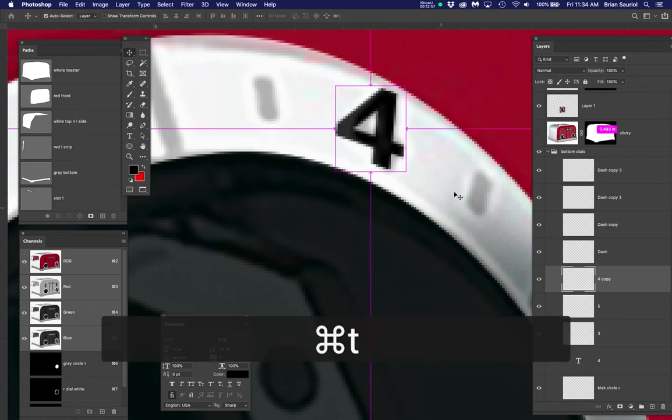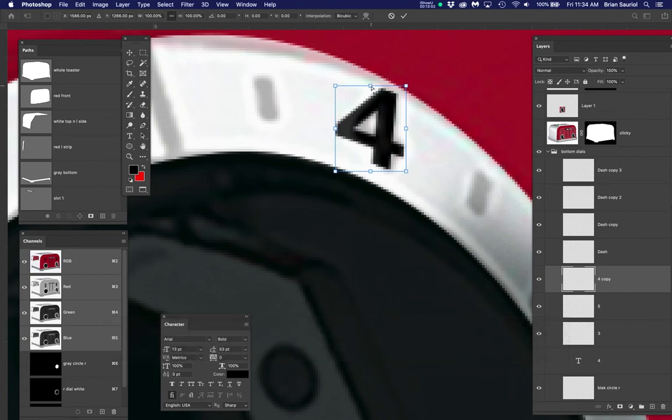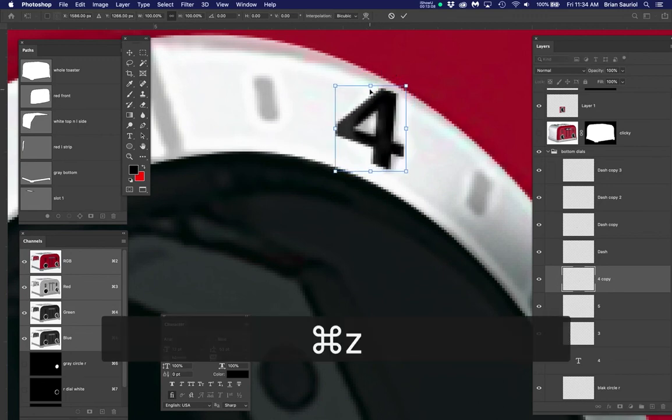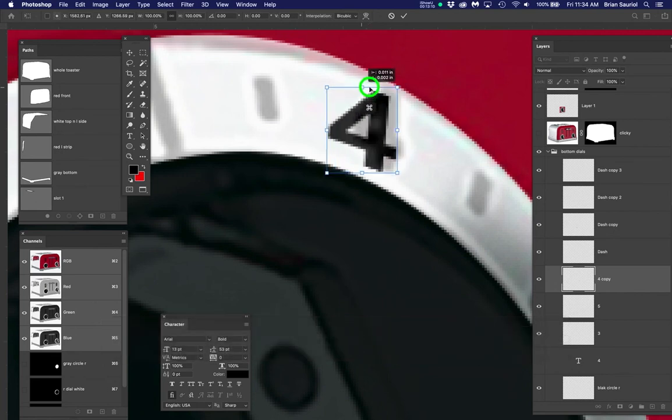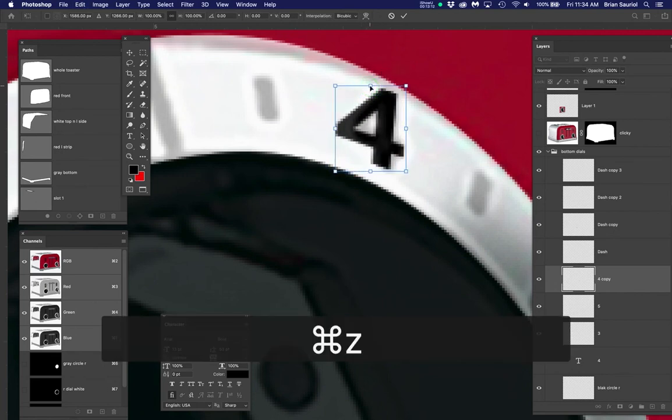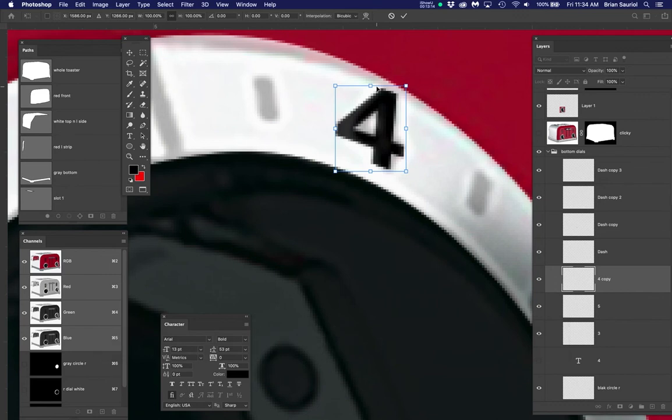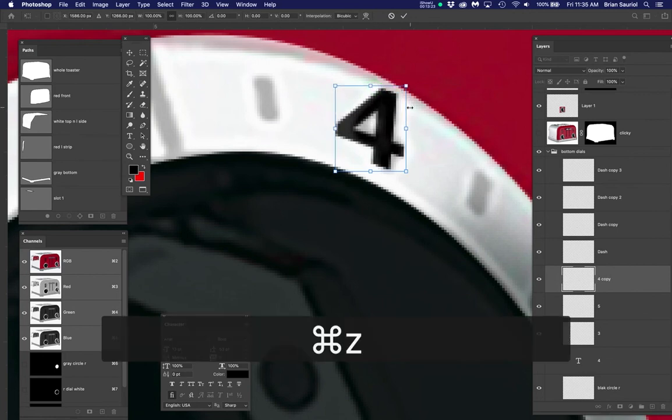So you hit Control T, remember to hold the Control key, wait for the icon to turn white, and then you should be able to skew it. See how it's not letting me skew that? I don't know what is the deal here, but let me try it again. Let me hold the Control key and grab the edge. Okay, sometimes just grab the edge and not the box, Deanna, okay? So now that should help you. I'll hit the return key and life is good.